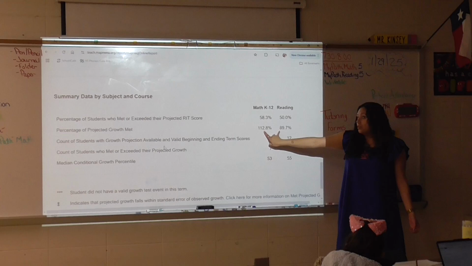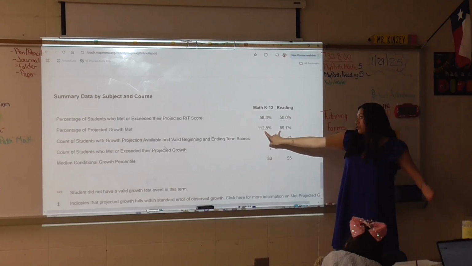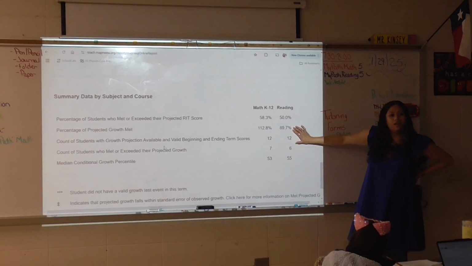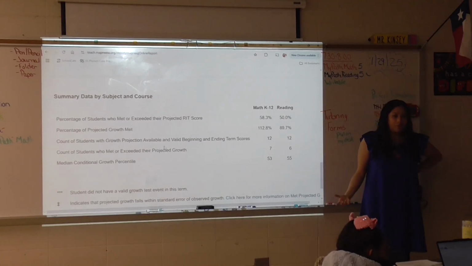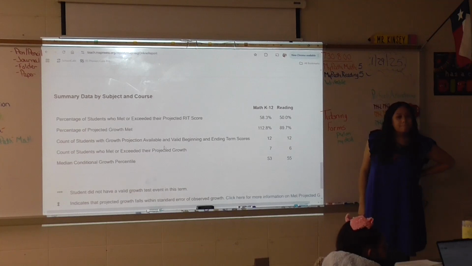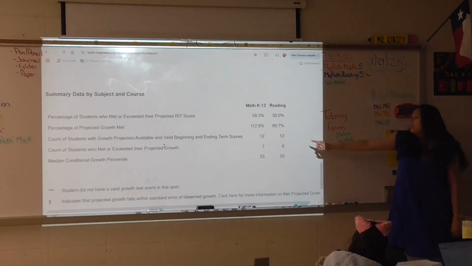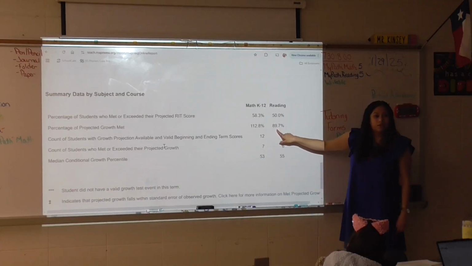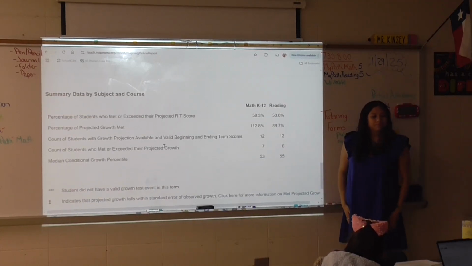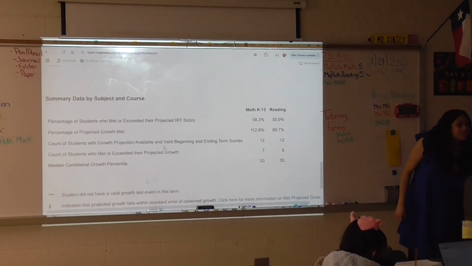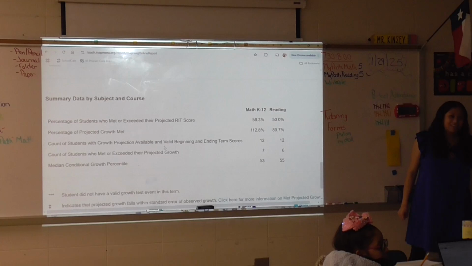Now this, each projected growth met, this has to be 100. So our teachers that didn't meet this yet, she's about 11 points away. She still has time in May. What if they go down? Her students. So let's say like here, right, they regress, then this percent would go down like 75. So they have to keep pushing the kids. Good question. It's based on all of them. Yes, based on all your overall student.